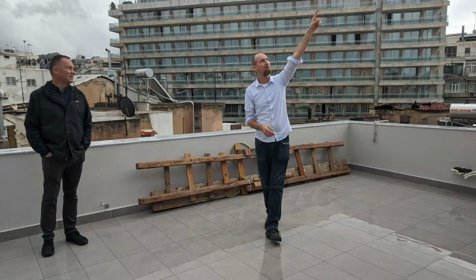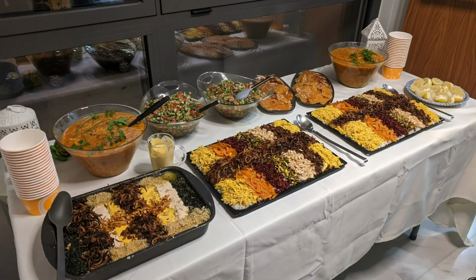Yeah, it was incredible. This is up on the roof, and they can use this space to have meals or Bible studies or whatever. They can just spread out up there. And then something else that was really neat was when we went there for that evening service later in the week, afterwards we had the privilege of eating supper, and it was a traditional Persian supper. All the food was really yummy. And you look at it, and I can't describe the flavors. They were very different. So different, but good.